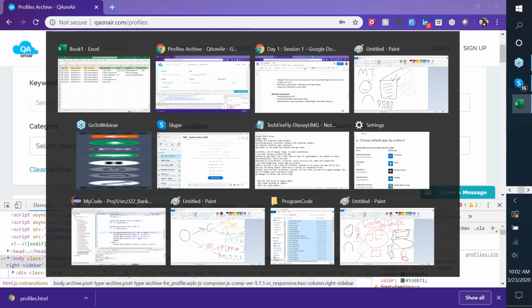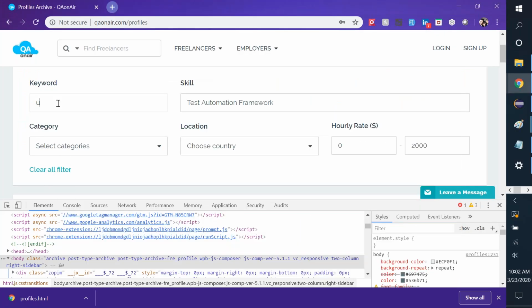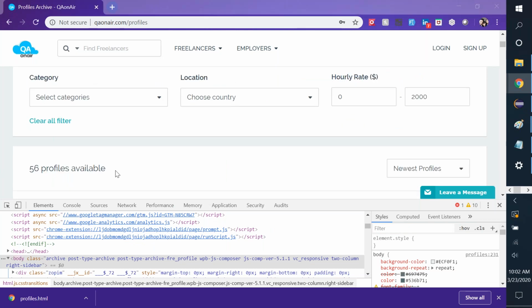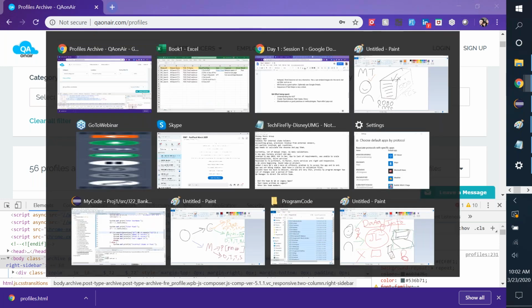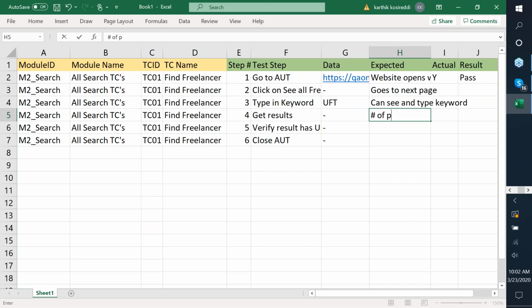Results would come. So you say UFT and just enter, and I get 56 profiles. Number of profiles available. Verify result.